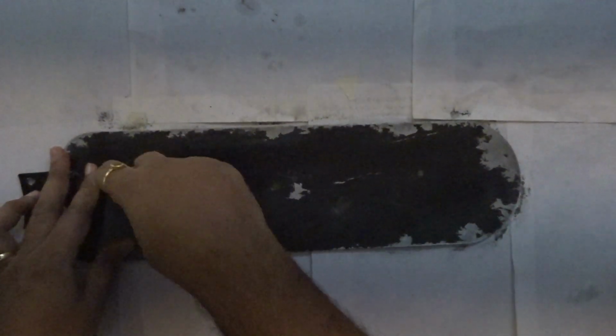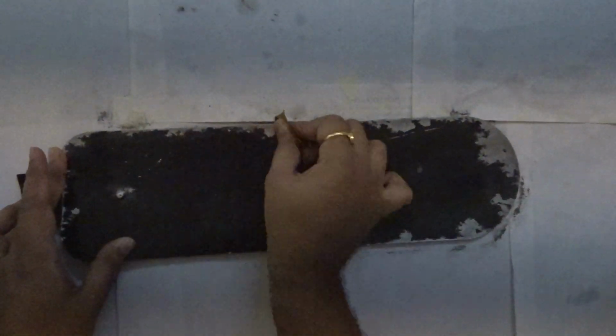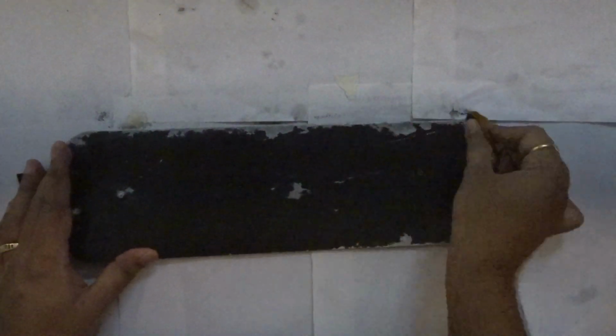Use 120 grit sandpaper to get rid of any damaged paint. For painted metal where the paint is in good condition, use 240 grit sandpaper to roughen the surface. You can rub bare metal with 120 grit sandpaper.